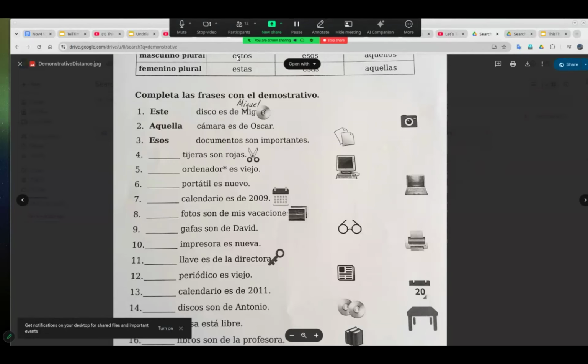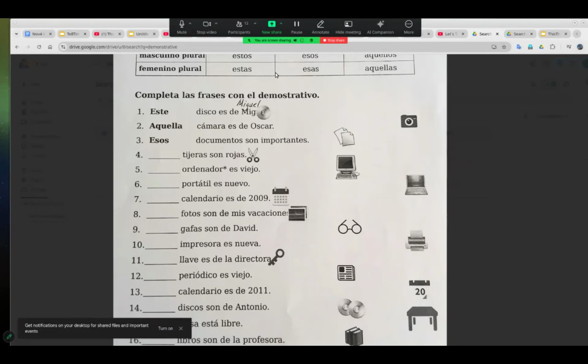So we're going to look at our 3 examples and then let you practice some of this and these words during the week. Este disco es de Miguel. This disc is Mike's. And remember, we can't say Mike's with apostrophe S. It's got to be de Miguel. This thing is near me, and I can reach out and touch it. So it is near me, but it belongs to somebody. Es de Miguel, right?